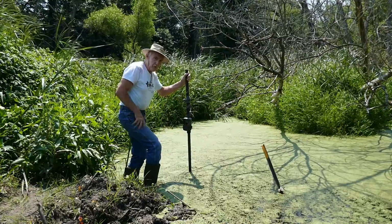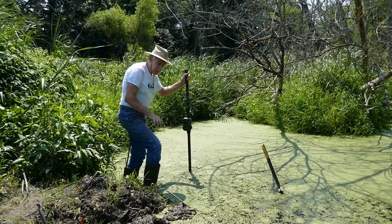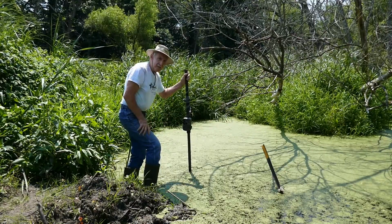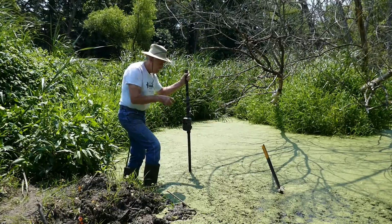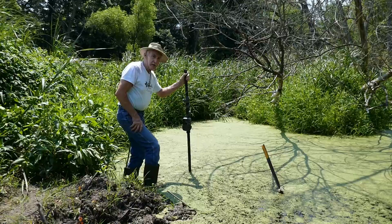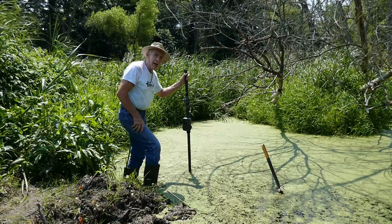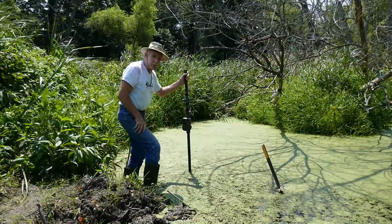Finally got that shot of the beaver, but the beaver left me a comment that I got his backside, and he said I look too fat. He said, try another angle. So I'm going to move the camera around, and I'll shoot this way at him. We'll try to see if we can find his better side. What I put up with trying to keep the peace with this old boy.